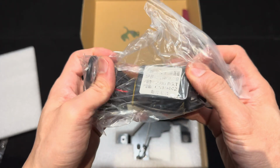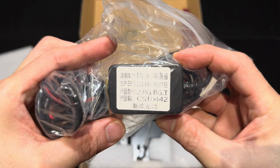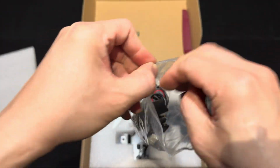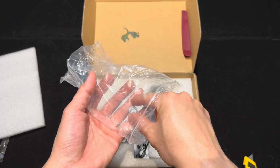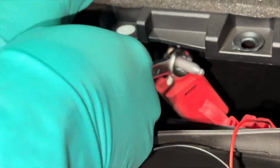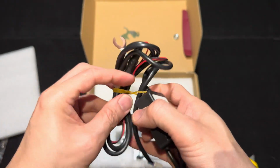Next, we have this wiring harness wrapped in plastic. It looks like one of those canbus decoders you find in aftermarket Android head units. So let's have a look at this. Oh, they put the nut here. Okay, let's see that. So you use this one to connect the red wire into the power source. So let's put that aside, that's very important.